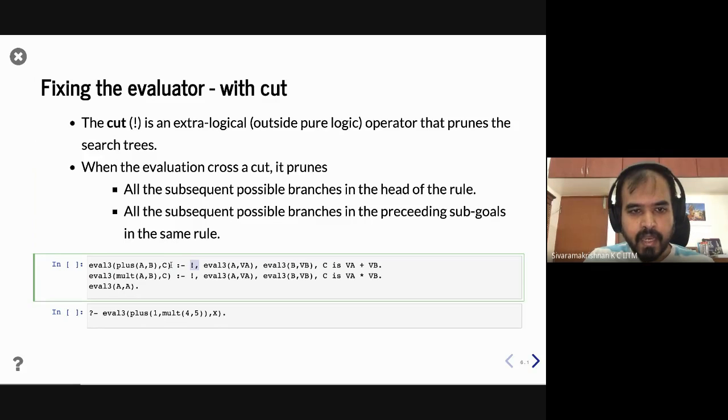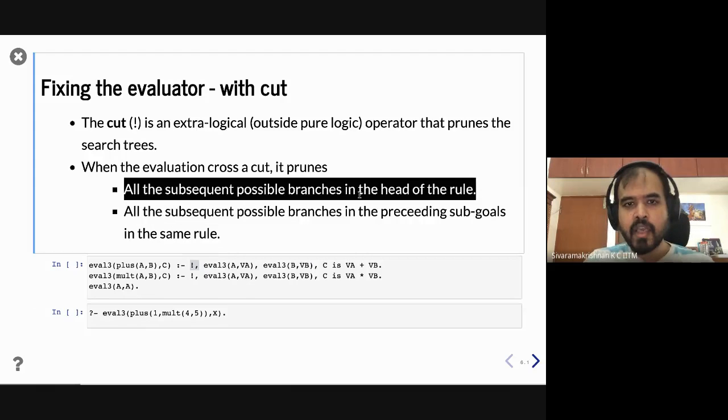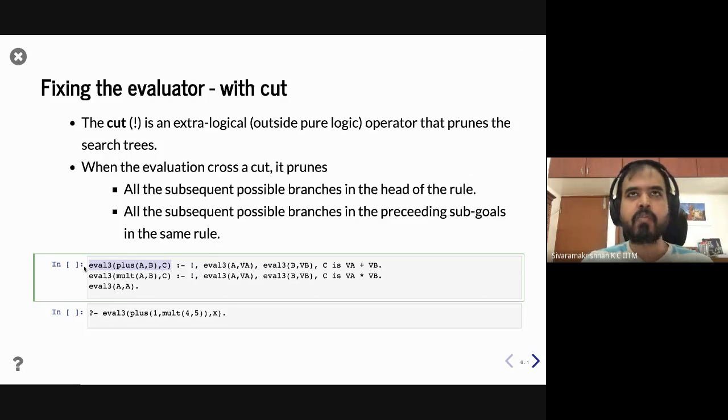The idea is that if the control crosses this cut and goes on to the next subgoal, one effect that it has, which is what I defined here, is to rule out all possible branches in the head of the rule. If there are other possibilities for matching, then you rule out the rest of the explorations here.